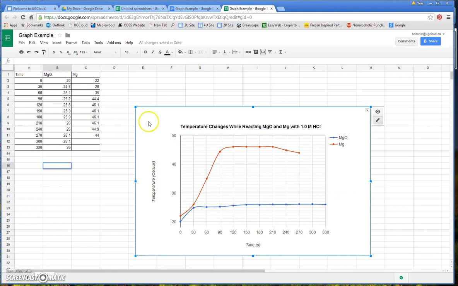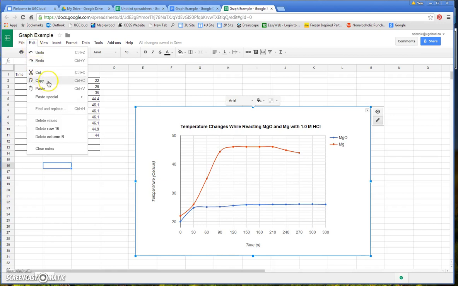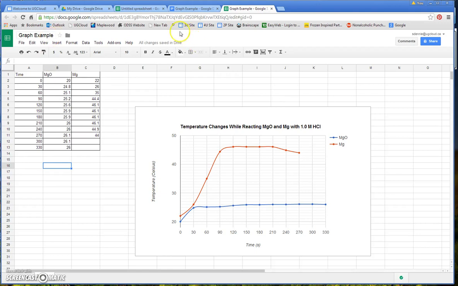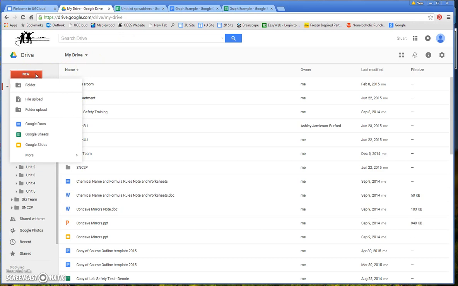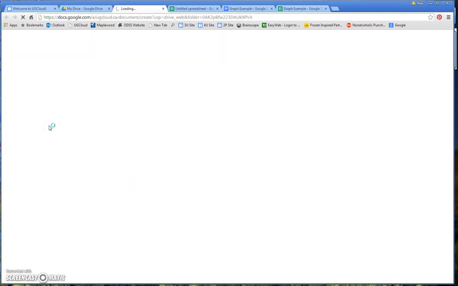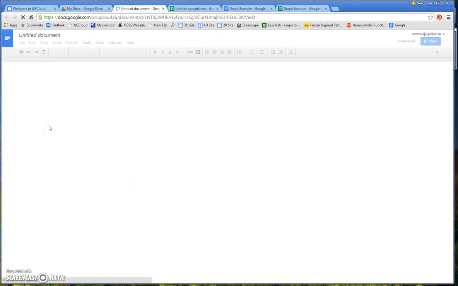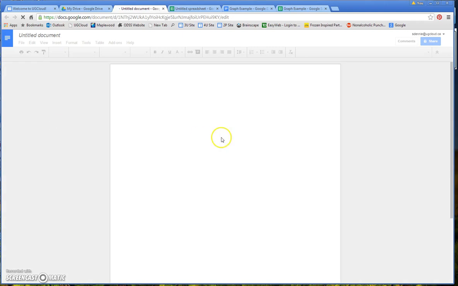What you can do actually is if you click on your graph so that it's selected, you can go to edit and copy your graph and then paste it into a Google Doc. So we go back into my drive and do New and Google Doc. Then you can insert it straight into your lab report.